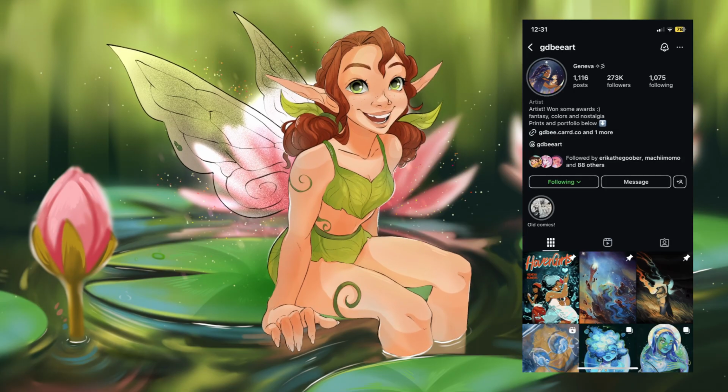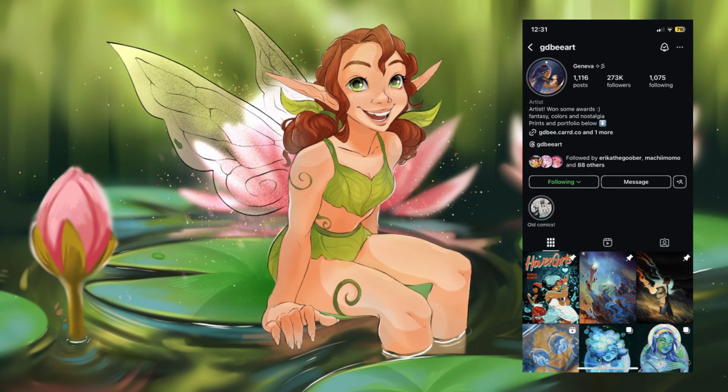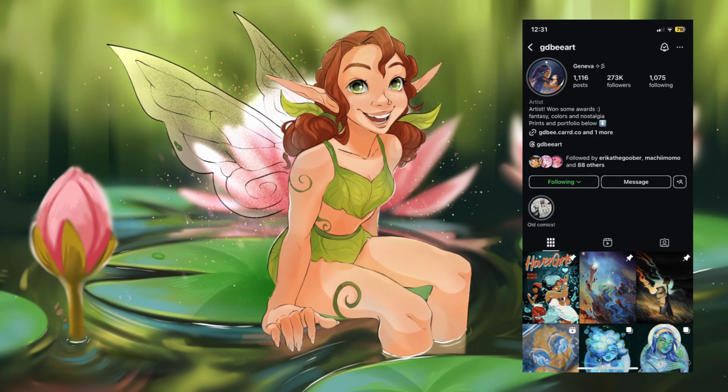Geneva Bowers is another artist that I love to follow. The colors and visual storytelling in her artwork always makes me feel so inspired to make art. I especially love the storytelling that she has. She's great at that. She also has a really fun blog-like Patreon that I love to follow.